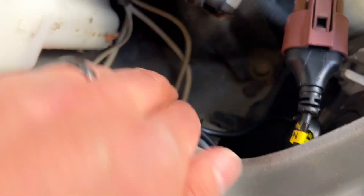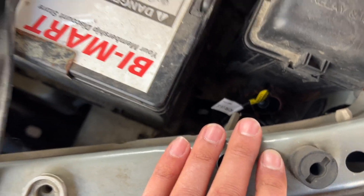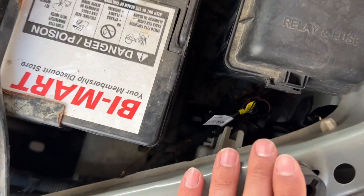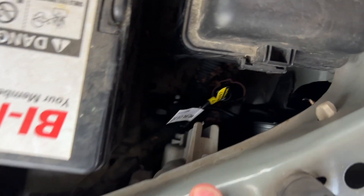I'm gonna try to get the ballast — or whatever this is — mounted somewhere out of the way. This side was a little more difficult because you only have this much room to play with, but if you take out the battery — just these bolts here — disconnect your positive and negative, you can pull that out and have a bit more room to work with. I was able to make it work since I have pretty small hands.